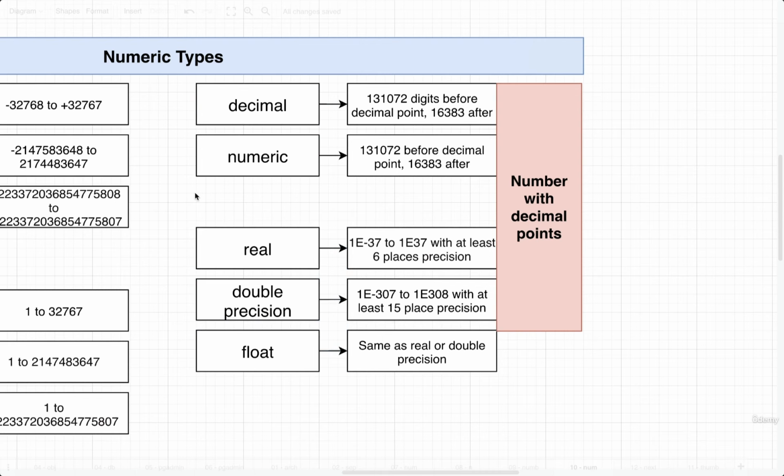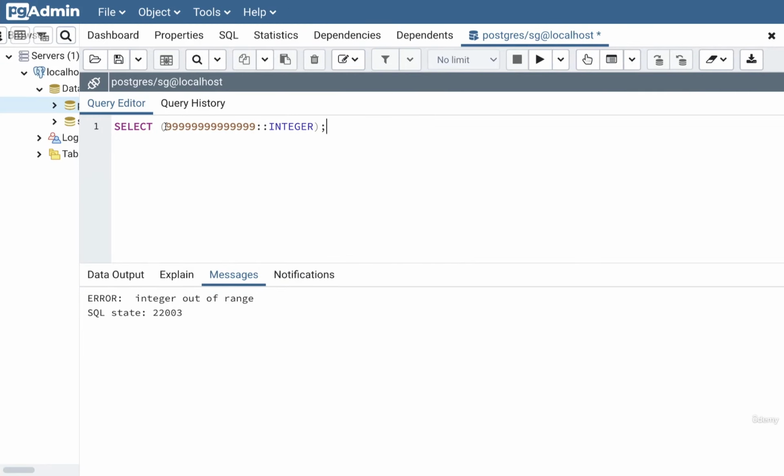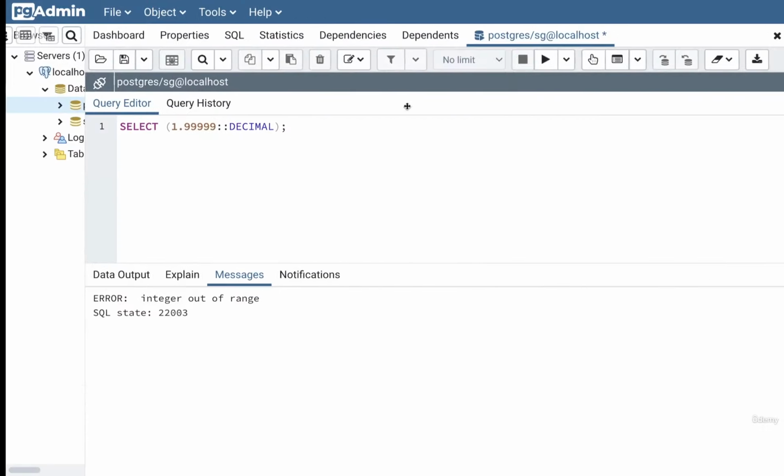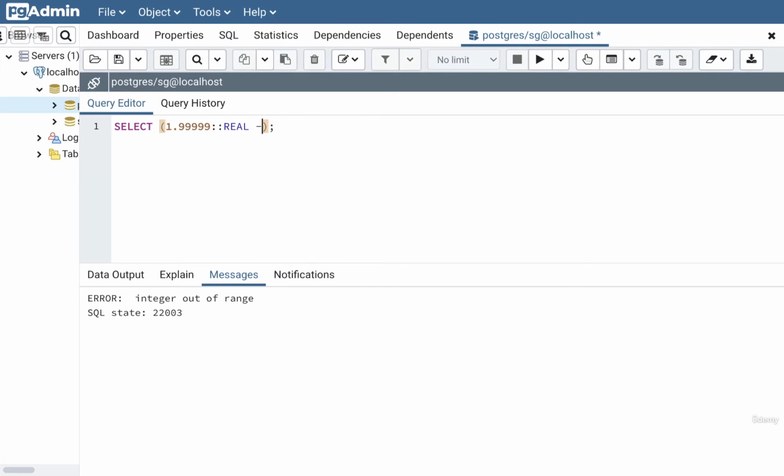Let me give you a quick example and help you really understand what this whole preciseness or inaccuracy is all about. We're going to create two numbers. We're going to annotate them as real, and then we're going to try to do some kind of calculation with them. We're going to see what happens. Okay, so I'm going to come back over here. I'm going to say that I want to create a value of, how about 1.99999, and I'll put in colon real. I'm going to subtract from that 1.999998. And I'll also mark that as real.